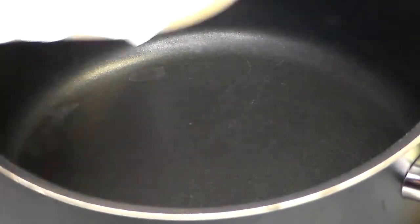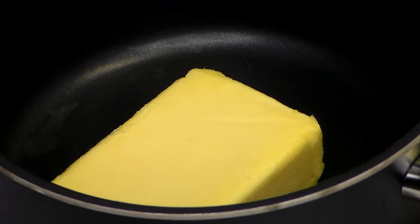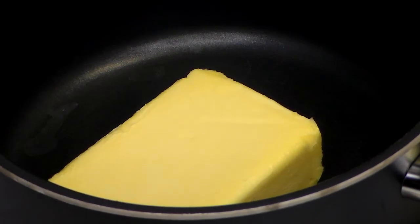You are going to need cheesecloth. I got mine at Walmart in the craft section — it was really cheap. Now let's go into the kitchen so I can show you how to make this. I'm putting my first stick of butter in here and we're going to melt the butter in the saucepan over low heat.